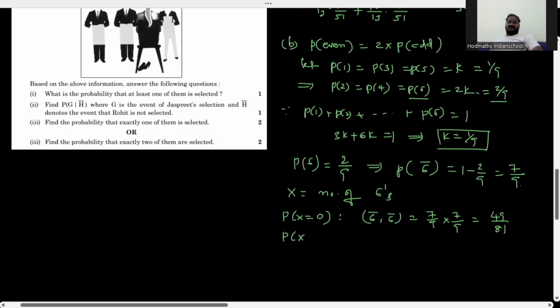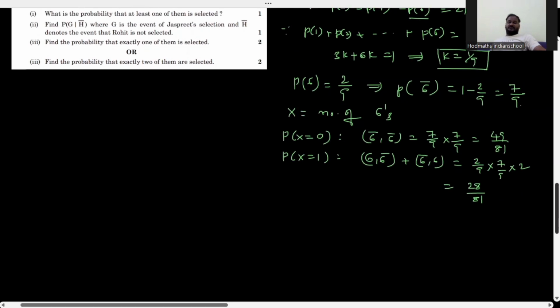And the probability of drawing 1 six. 1 six is nothing but what? First die is showing 6, second die is not showing 6. Or else first die is not showing 6 and the second die is showing 6. It means showing 6 is 2 divided by 9 into not showing 6, which is 7 by 9. So 2 by 9 into 7 by 9 plus 7 by 9 into 2 by 9, both of them are same, so I'll just write into 2. How much do you get finally? 2 sevens are 14, 14 2s are 28 divided by 81. This is probability of drawing 1 six.